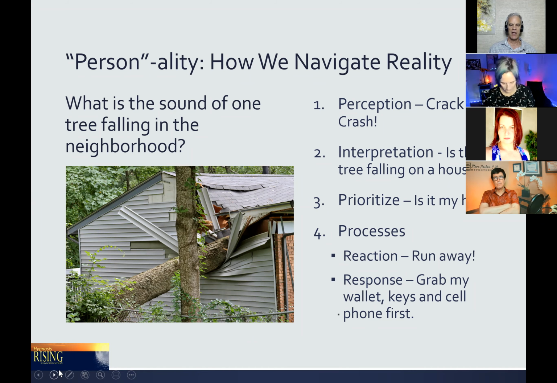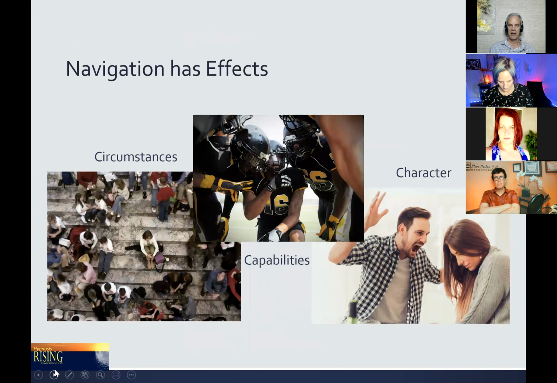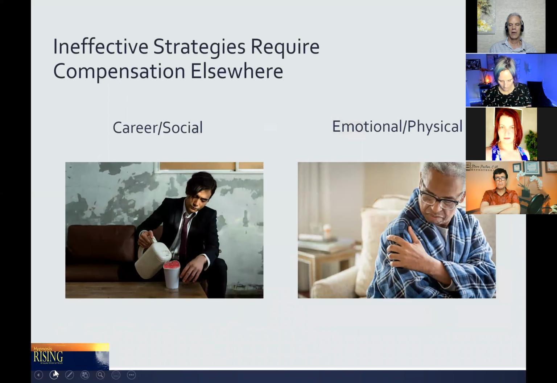So I introduced this idea of personality, as I said, and this idea that the way that we go about in the world affects three things that we should really explore in therapy with our clients: the circumstances they're in, their capabilities, and their character. And I'll elaborate a little bit more on how this unfolds in therapy later on down the road.